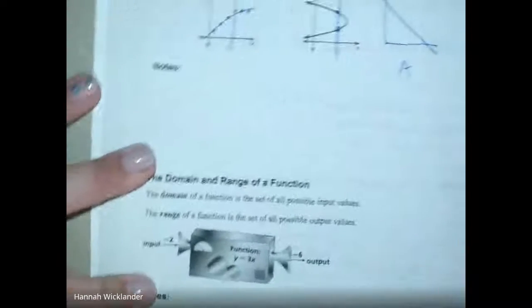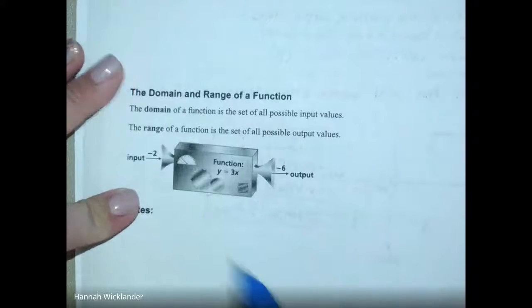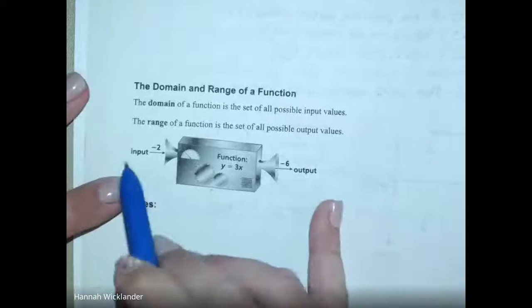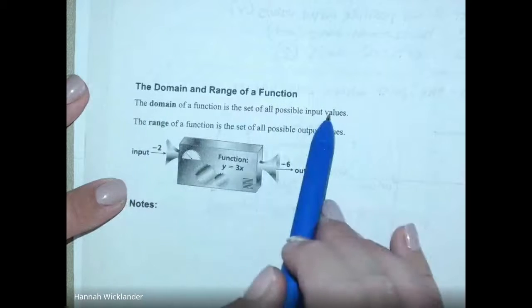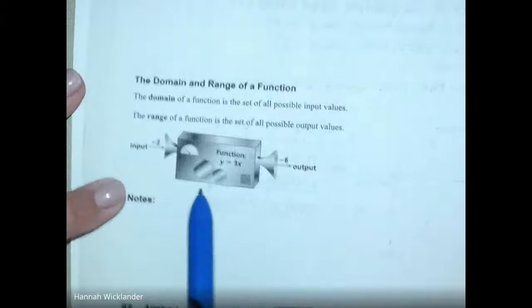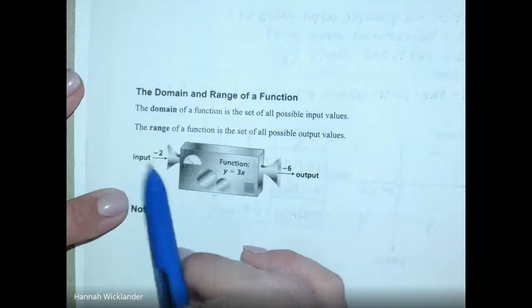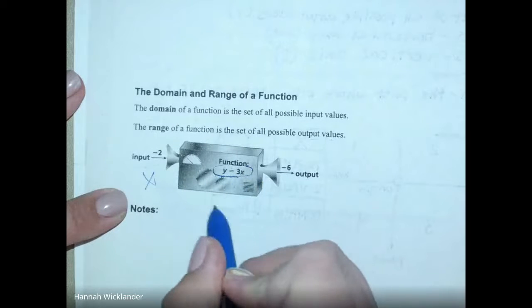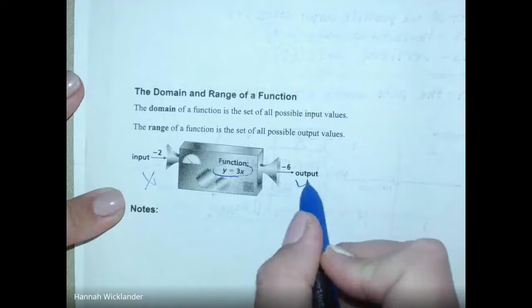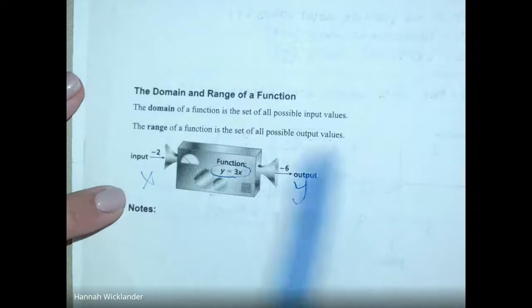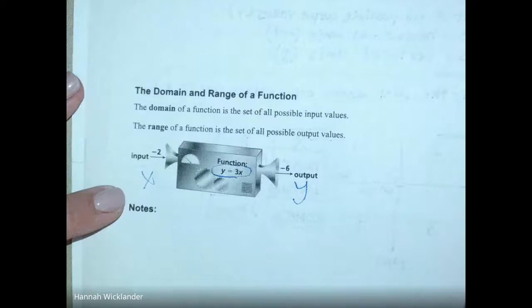Okay? And then I used this example last week when I was talking about this, but the domain is all possible inputs, the range is all possible outputs. And if it helps your brain to think of it as a little machine, you put your X value into the machine, it goes through the machine, which is your equation, and then your Y value comes out because it's been solved by the machine. So that just might be a helpful way to think about it.